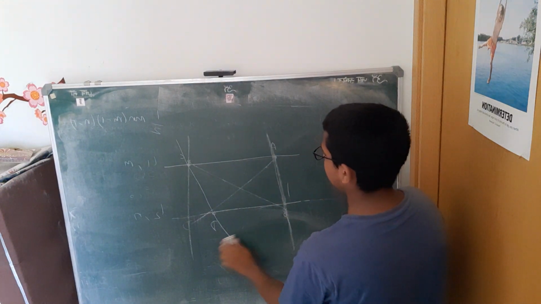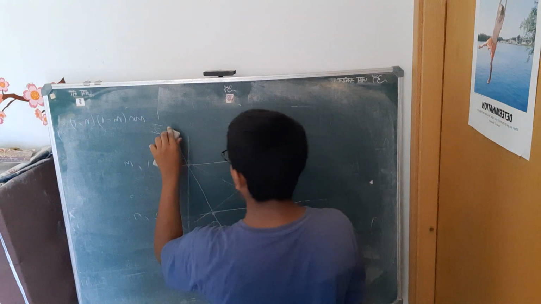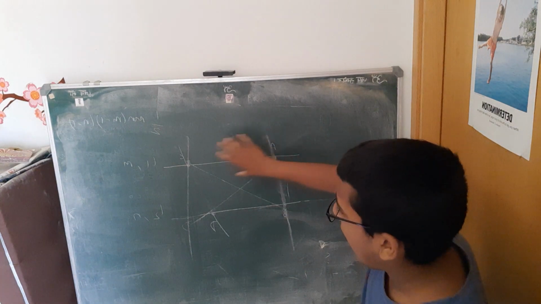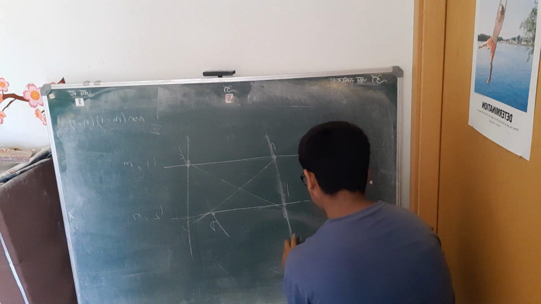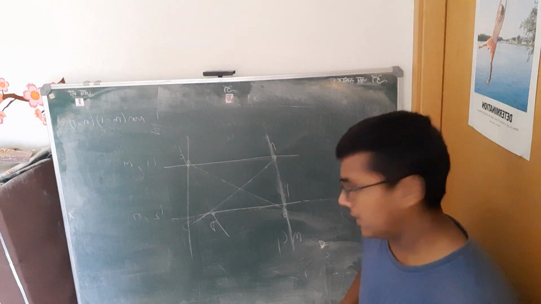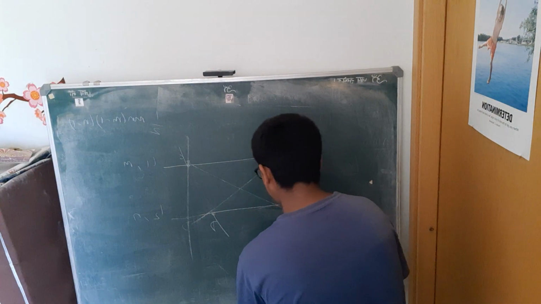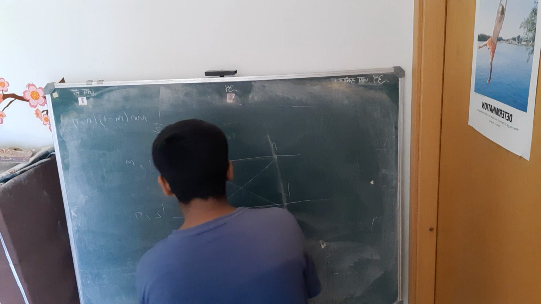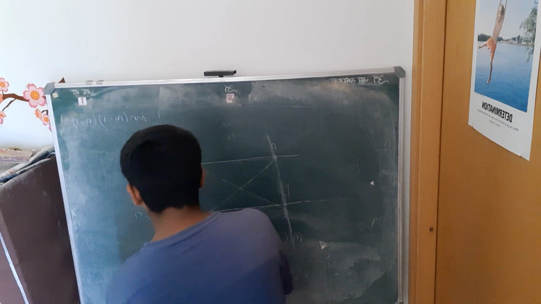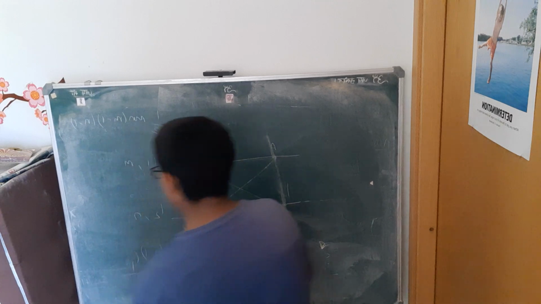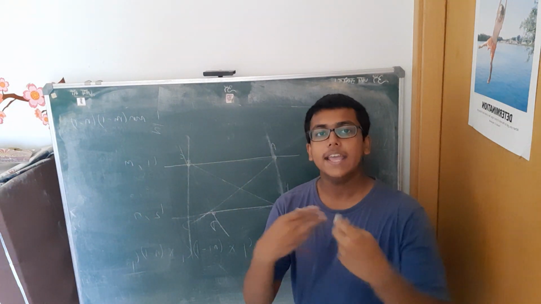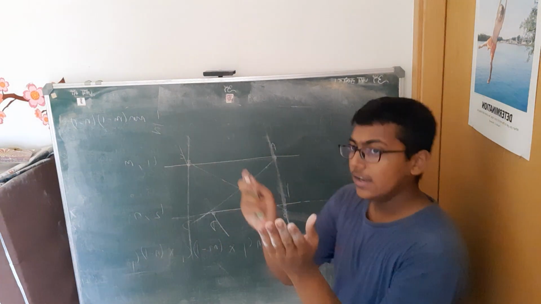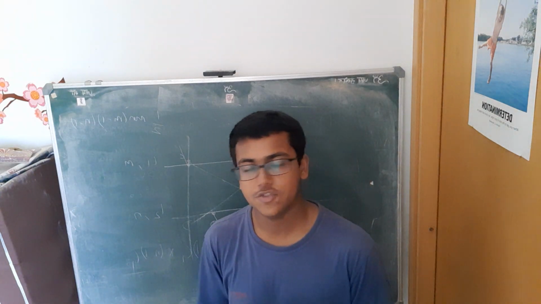To find the total number of cases, we'll have to multiply and use the combinatorial approach. So the total number of ways will be: I select one point out of the m, for example here I selected A, and then I select one point on B, which will be nC1, and similarly I will select one point from the remaining, which is (m minus 1)C1, and I'll select one more point from the remaining, which will be (n minus 1)C1, so that I can make these 4 points and then look at how I can get the total number of points of intersection.